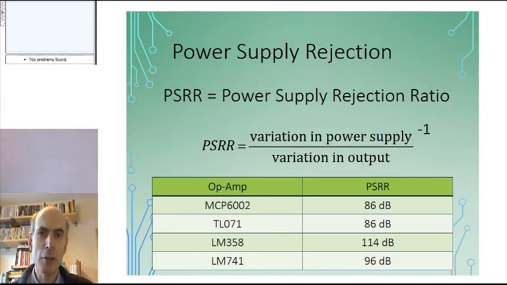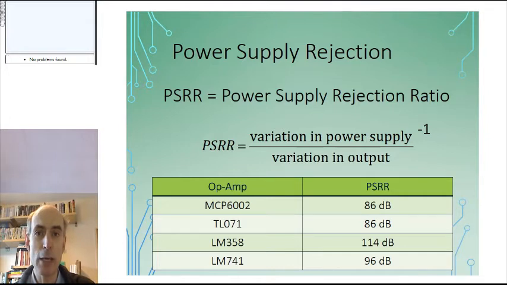Now, an ideal op-amp, if its positive power supply varied slightly, maybe there's a bit of noise on the power supply itself, or maybe it's being powered by a battery and the battery is slowly discharging and hence the voltage on the power supply pin of the op-amp is slowly decreasing. Well, provided the output voltage and input voltages were still within the range of the negative to positive power supply of an op-amp, an ideal op-amp's output would not be a function of what the actual positive power supply voltage was. But a real op-amp, it is.